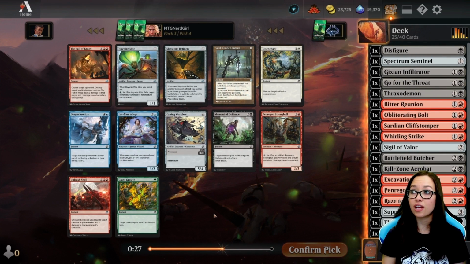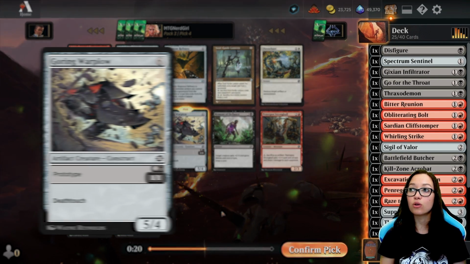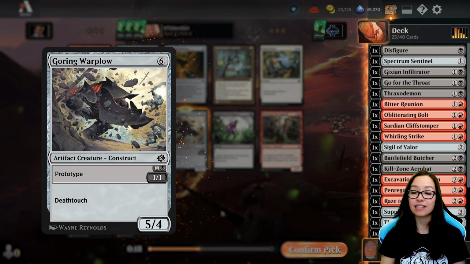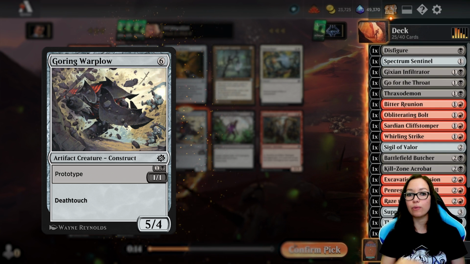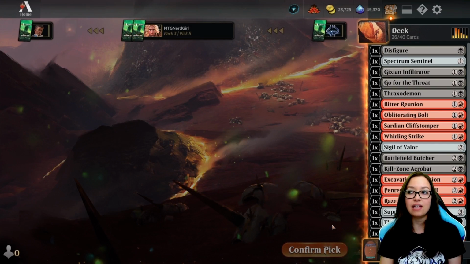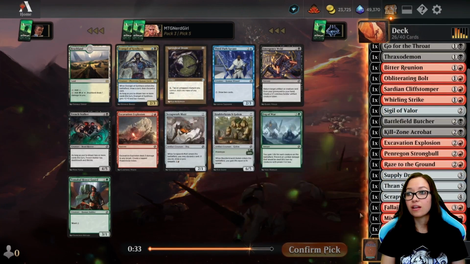We have Unleash the Shell, which is a solid pickup for removal, but I do think we are still a little light on 2-drops, and the Goring Warplow can be played as a prototype 2-drop, so it sort of fills that curve exactly where we need it to be, and if we happen to draw it late, great, it's upgraded. And we can make some treasures, so that won't be hard to play it for 6 mana.